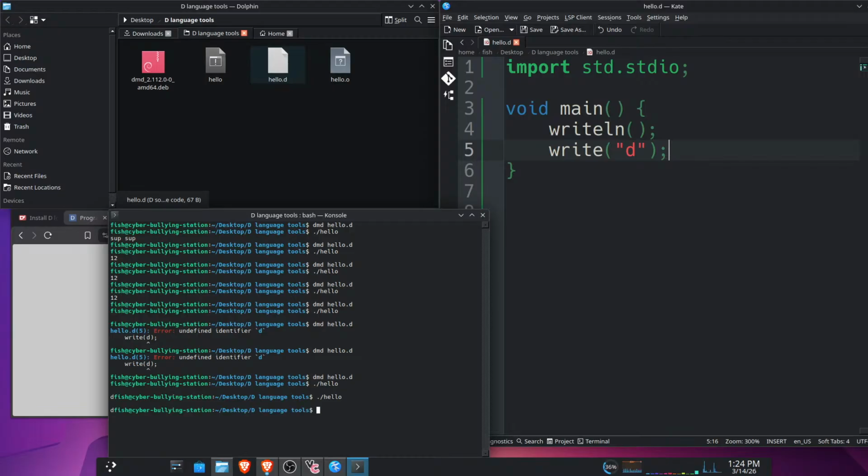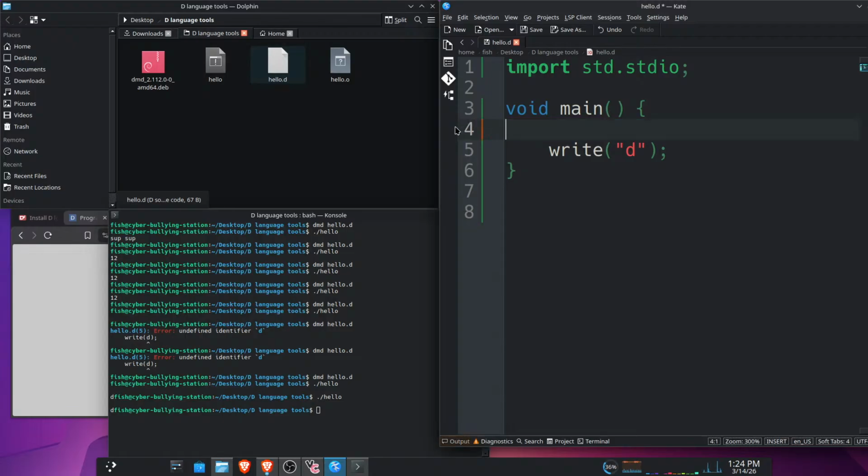Hello.d. You addressed a variable? Yeah, so then if I address a variable, we could have done... Well, I don't even know how to declare a variable yet, technically. So, yeah, that's cool. Once I learn how to declare variables, we'll be able to do more than that. So writeln just makes a new line, but write would mean we could totally do it with just write.